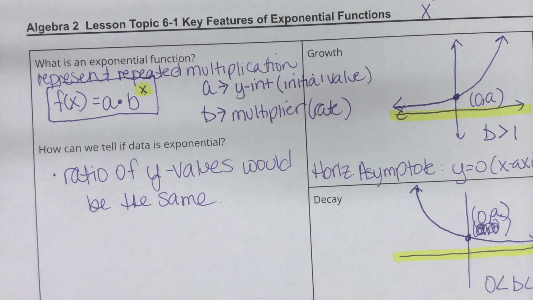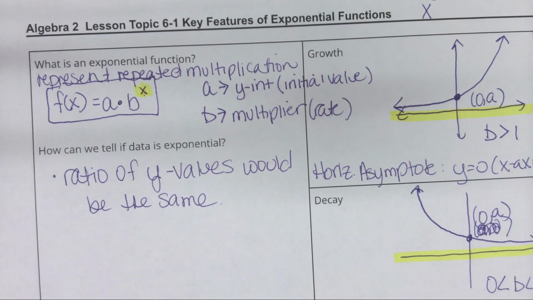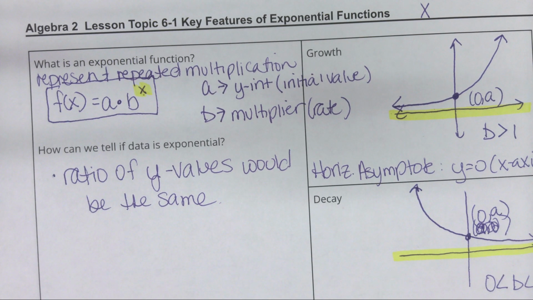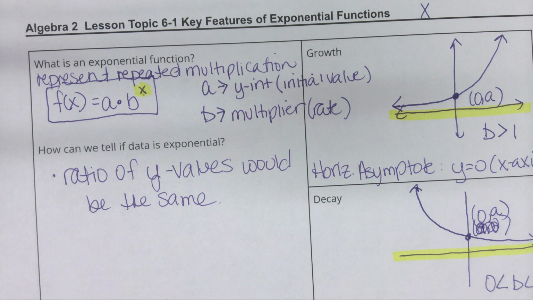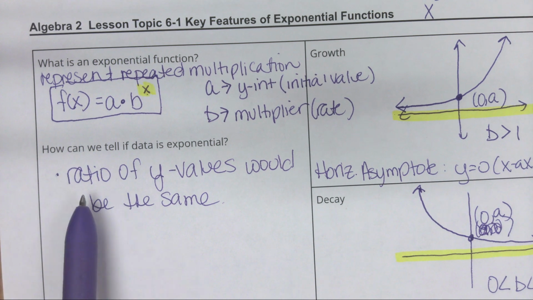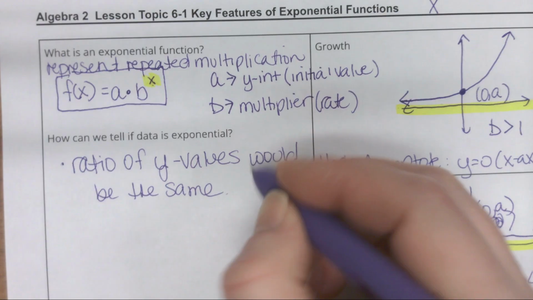What operation is that in math? Ratio. Fraction bar, what operation is that? Division, yeah. So we're going to check and see, because if I wanted to see if something's multiplied and I have all of it, I'm going to go backwards and see if it was divided. Okay, so the ratio of y values would be the same. And that ratio of y values would actually be b.